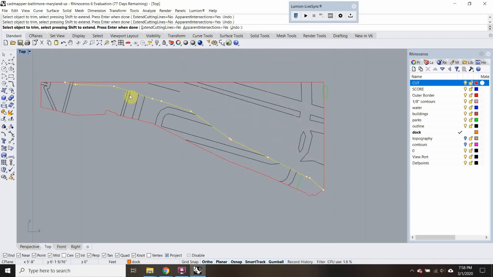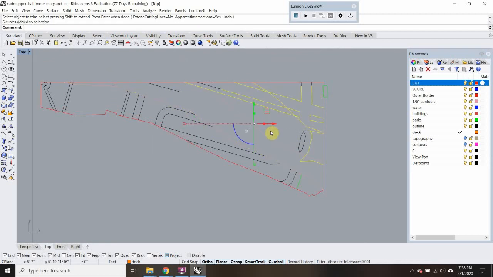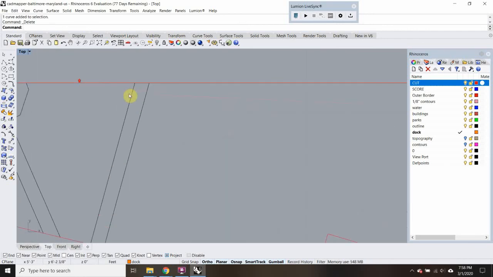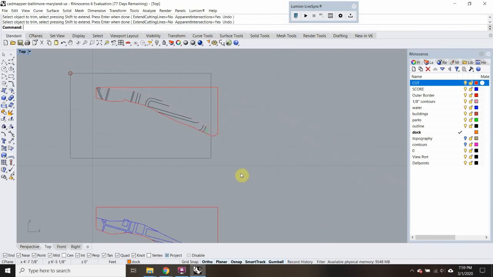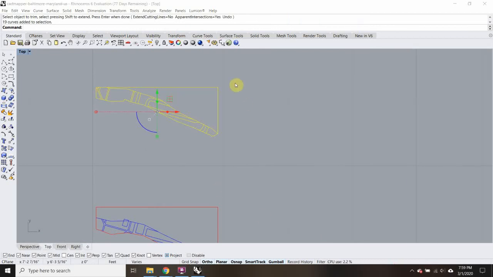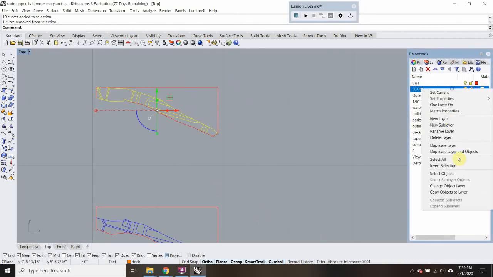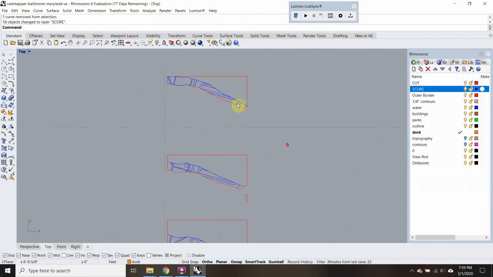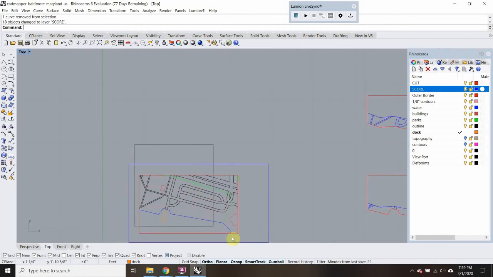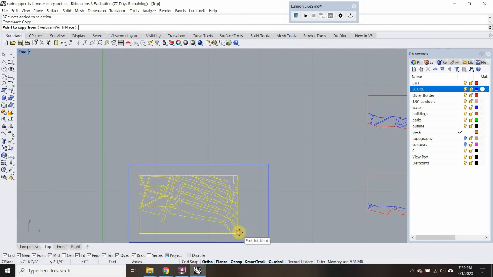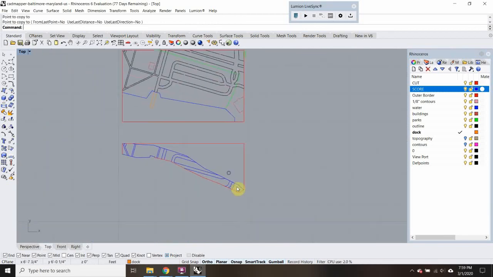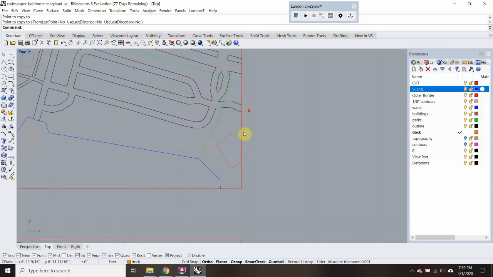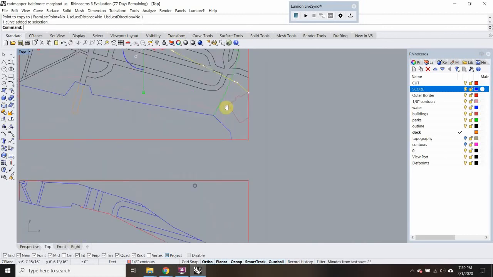And you can see it's getting steeper over here. The lines are getting closer together. Okay, everything left is going on my blue layer. So it's scored. Okay, next one. So last piece. So this should be my new cut line.